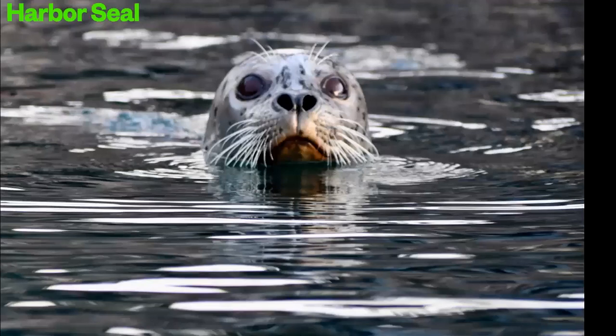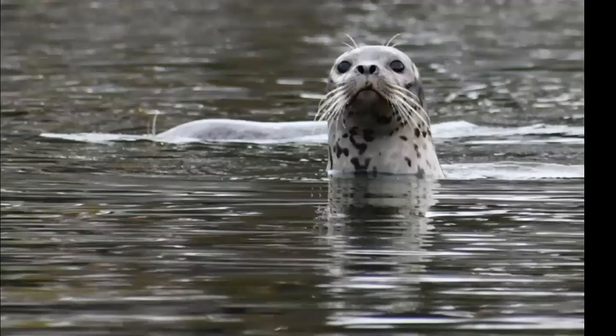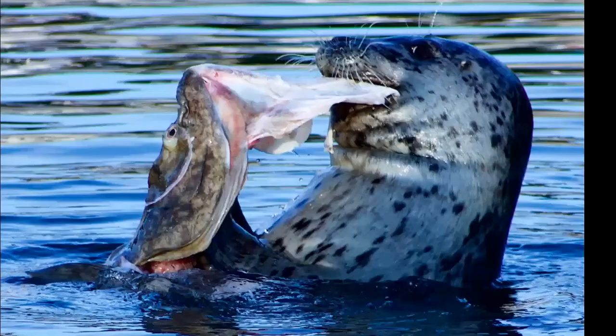We see them almost every day. You go there, you'll see a harbor seal. They are curious, they look at you, and then often you pull up your camera and they disappear. They have no external ear. They're amazing divers. They can go down to 500 feet. And they've even been recorded at 1,400 feet. They can hold their breath for an hour and a half, and they store their oxygen in their blood. They also said that they sleep in a standing position, which is rather interesting. They also take advantage of any fish that might show up.